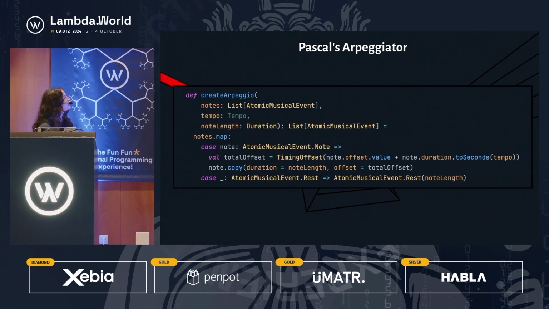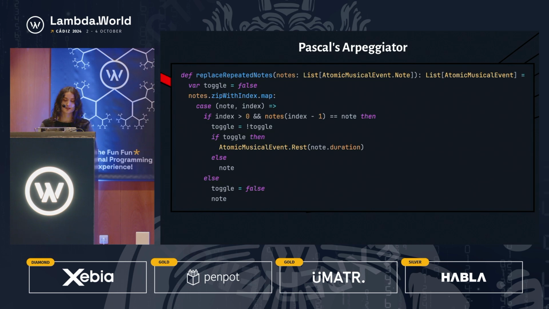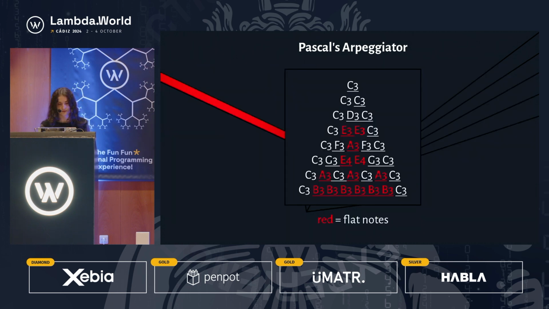I think there's too much repetition though, and I think there could be more variety in the rhythm and the spacing between the notes. So, I'm going to address both of my points of criticism at the same time by filtering out a note if the note that was played before is the same note, and replacing it by a rest, also called silence. This is what our triangle looks like now. The underlined notes are the ones that we're playing, and the other ones are the silences. Let's have a listen.